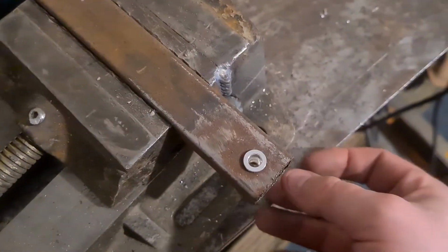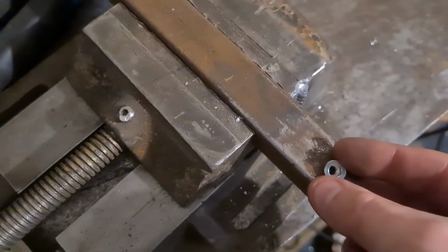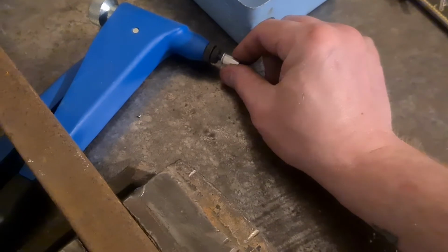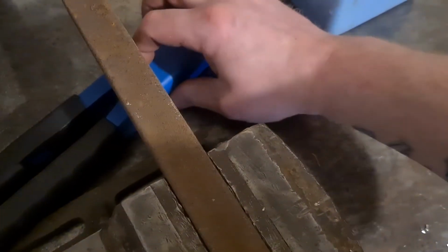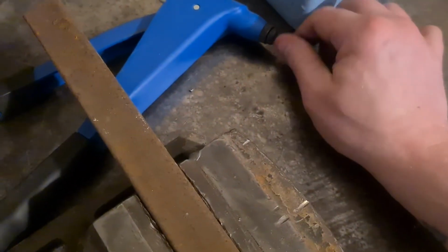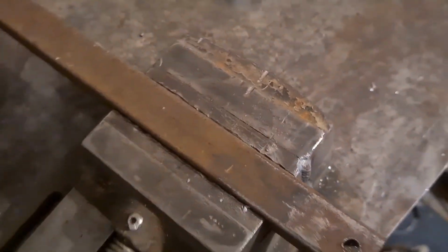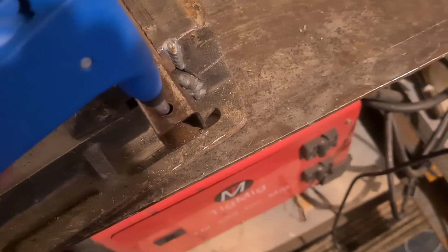So now, what you want to do, screw that onto there. Screw that on. Once it's open, then put it in the hole.